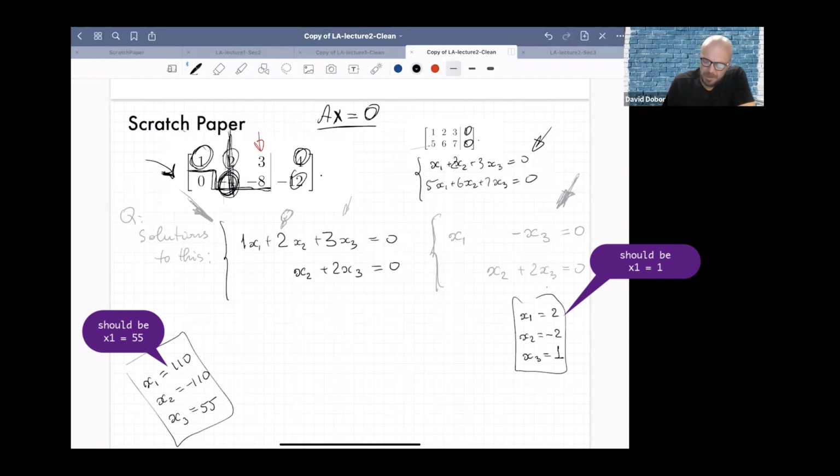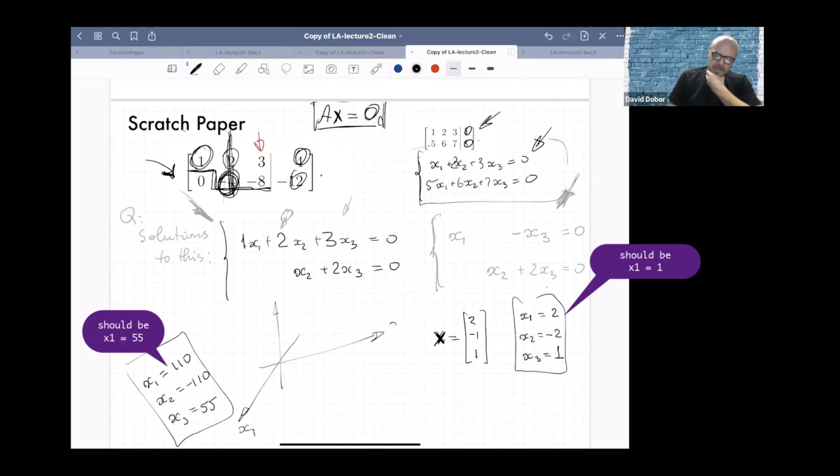That's my solution. So apparently the x vector that I was looking for when I was solving this system of equations, this one, is (2, -2, 1). That's one of the solutions. But not only is that the solution, any multiple of it is too. So what does this x give me? It's a vector in 3 dimensions, right? If I wanted to plot this guy in the 3-dimensional space, so here's my, let's say this is my x1, this is my x2, this is my x3.